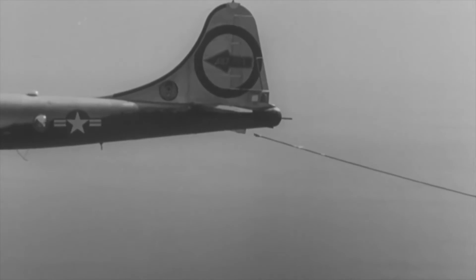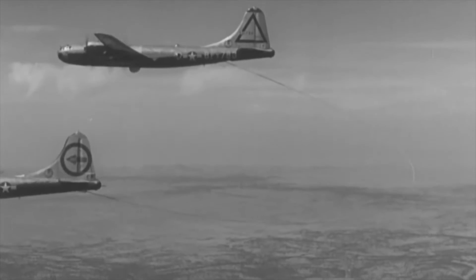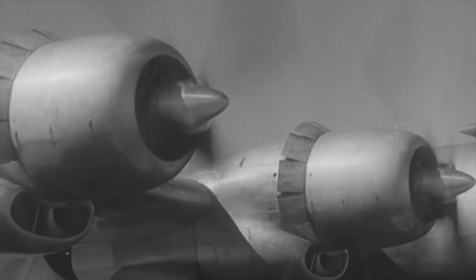To give the Superfortress the range to reach the Soviet Union, B-50s were fitted to be refuelled in flight. Most of the B-50As were fitted with the early looped hose refuelling system developed by the British company Flight Refuelling Limited, in which the receiving aircraft would use a grapple to catch a line trailed by the tanker aircraft — normally a Boeing KB-29 — before hauling over the fuel line to allow transfer of fuel to begin. While the system worked, it was clumsy, and Boeing designed the alternative flying boom method to refuel Strategic Air Command bombers, with most B-50Ds being fitted with receptacles for a flying boom.